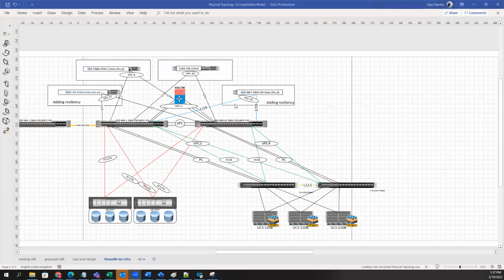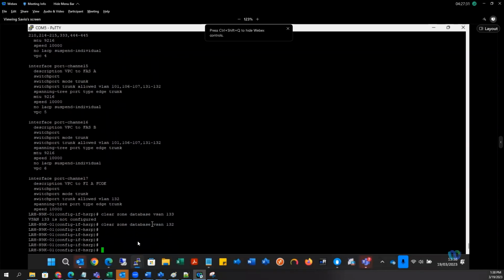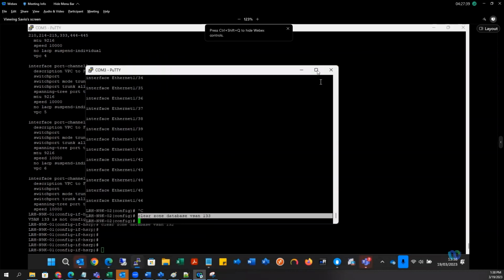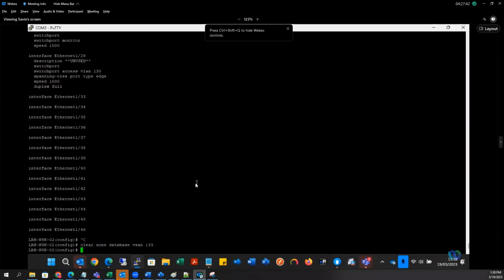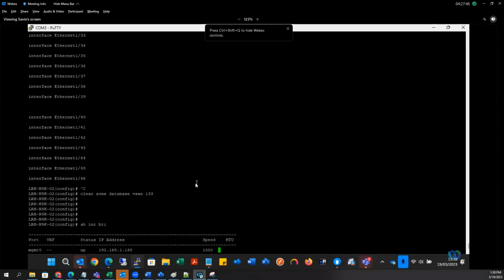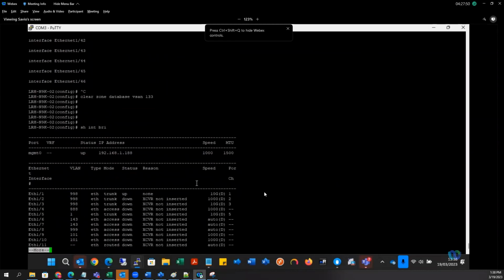Okay. So let's bring up switch one. Show interface brief. We'll see that one by one these interfaces are going to come up.